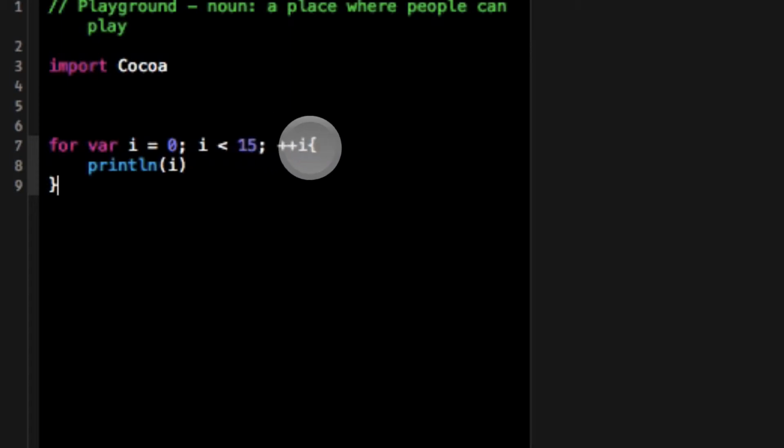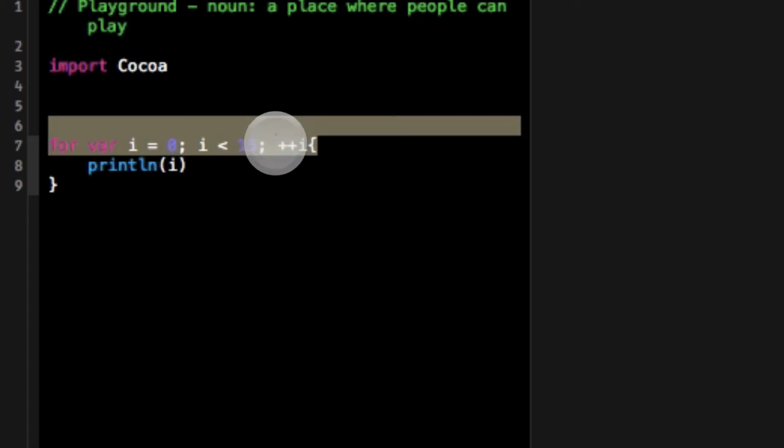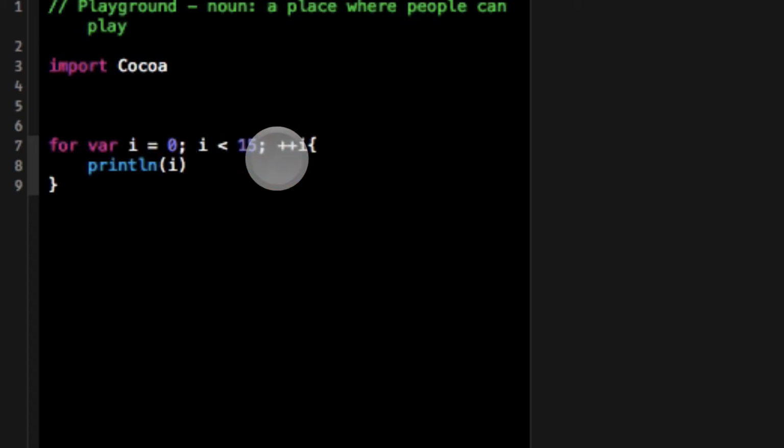And then the last step is my increment. So what do I do? i plus plus is a quick way of saying i equals i plus 1. It's very much shorthand to increase a variable, because this happens a lot in programming. So now every time this loop gets executed, the first time it's going to check this condition, but then every time after the first time, it's going to check if this condition is true or not to break out, and it's also going to run the increment step, to keep on incrementing the variable.